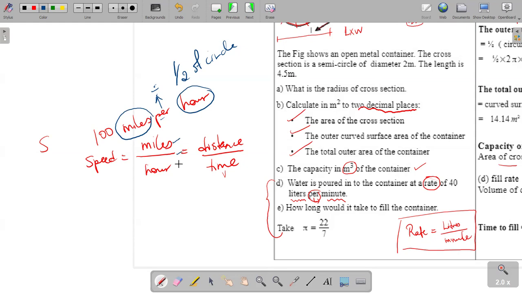Miles divided by hour. And if you check it, miles, we measure distance in miles. So that's distance, how fast somebody goes. So it's distance divided by time. Why time? Because hour is a measurement of time. So if somebody had given you minutes, could I use minutes? I can't use minutes, because what does the formula use? The formula uses hours. So I would have had to change minutes into what? Hours. That's the most important part: understanding what to use and how to use it.